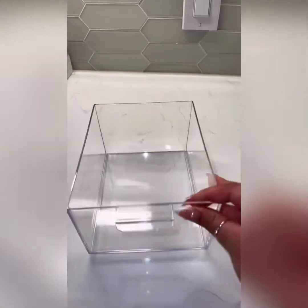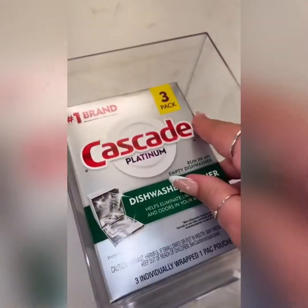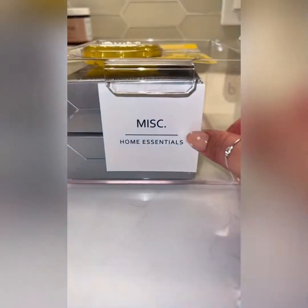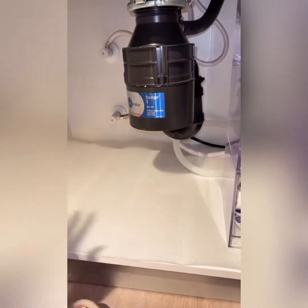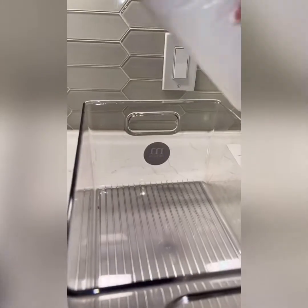Third bin, stocking it with some dishwasher and garbage disposal cleaner. So there's not a label for that, so I'm just gonna use this. Okay, so as you can see, this thing takes up a lot of space down here. So I'm gonna use this bin to store some garbage bags.